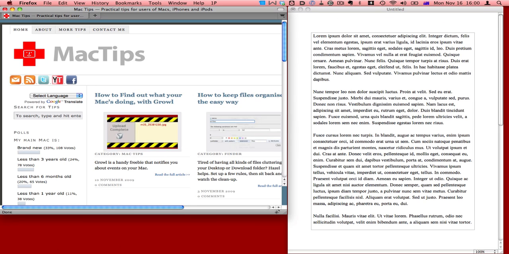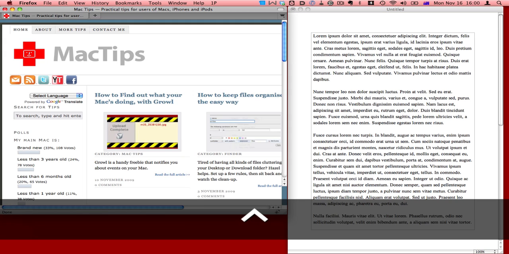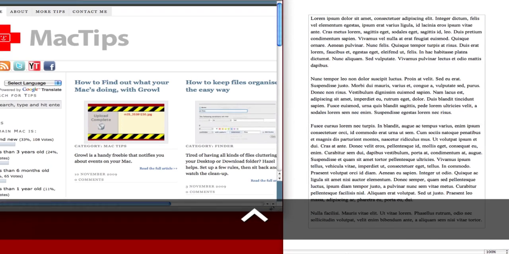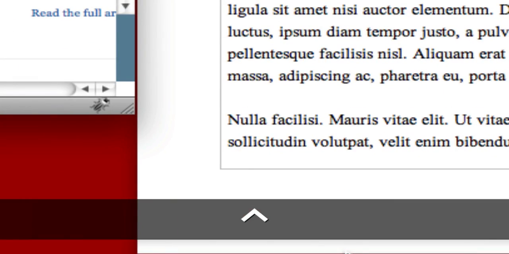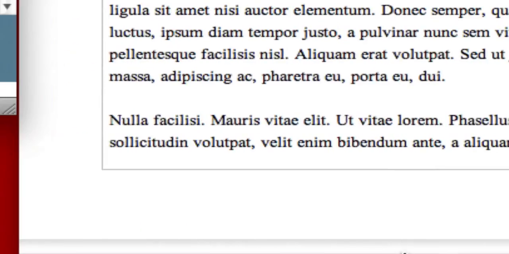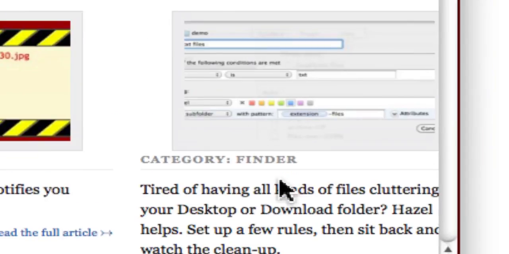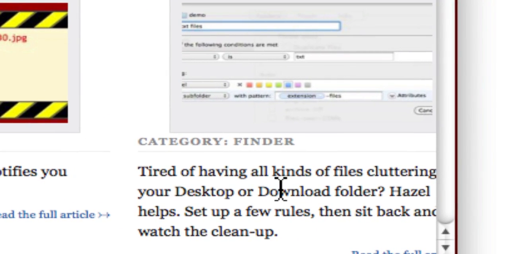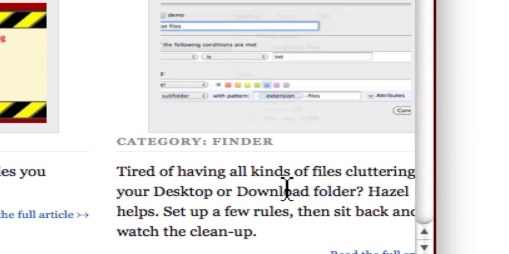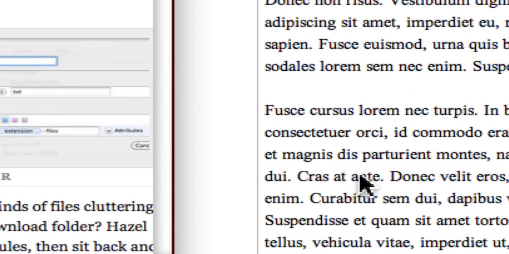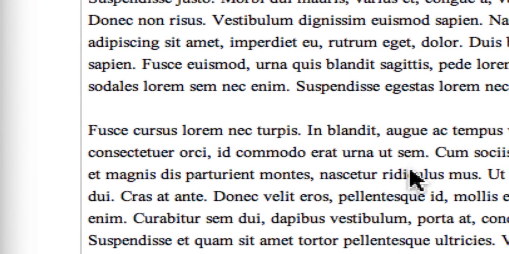Here I have a Firefox window that I'd like to zoom in on. I hold down the Control key and use two fingers to scroll in and one finger to actually move the window around. There's my Firefox window. I also have a text edit window open with some text in it. Scroll across and you can see that one zoomed in up close as well.